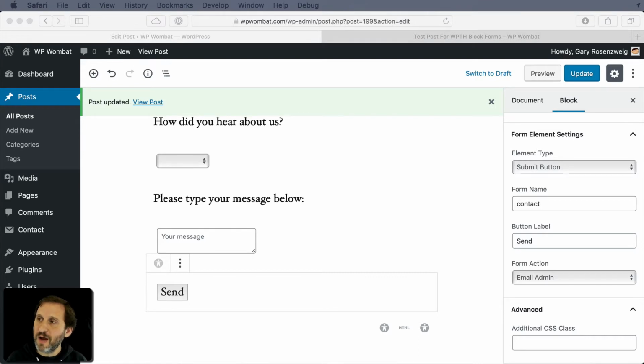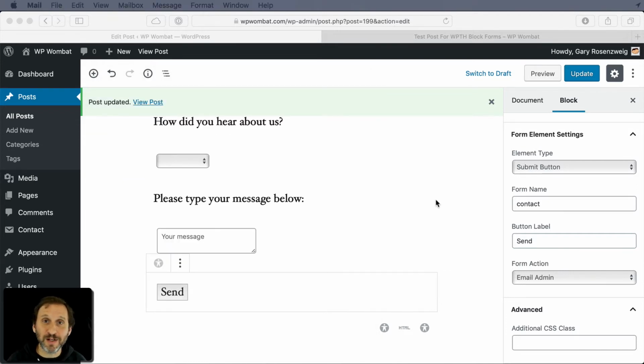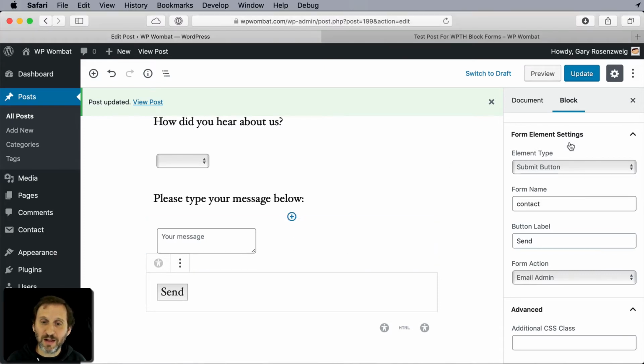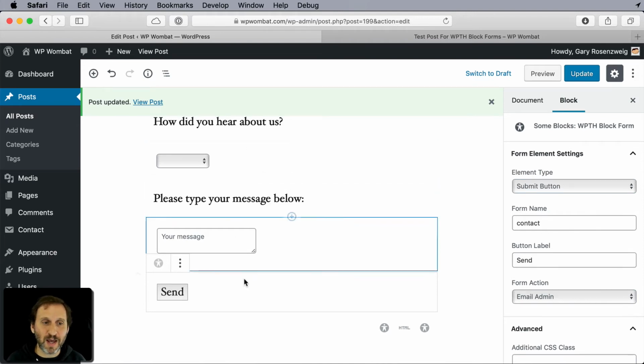So I would be able to see. I don't have it configured right now to send, but here is what the emails will look like. Something like this. In this case, a little different stuff was sent, but you get an email like that. Just the name of each thing is what you get, and it's plain and simple, but very customizable, right? Because you can do all sorts of different things all through this single form block that you can add.